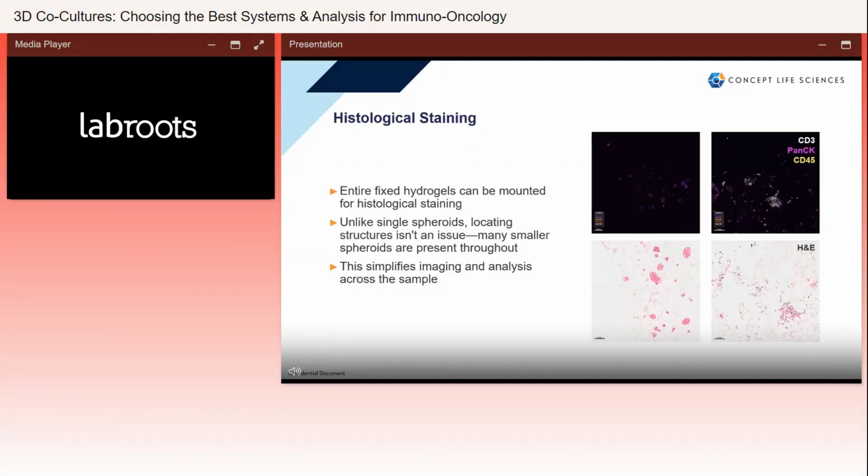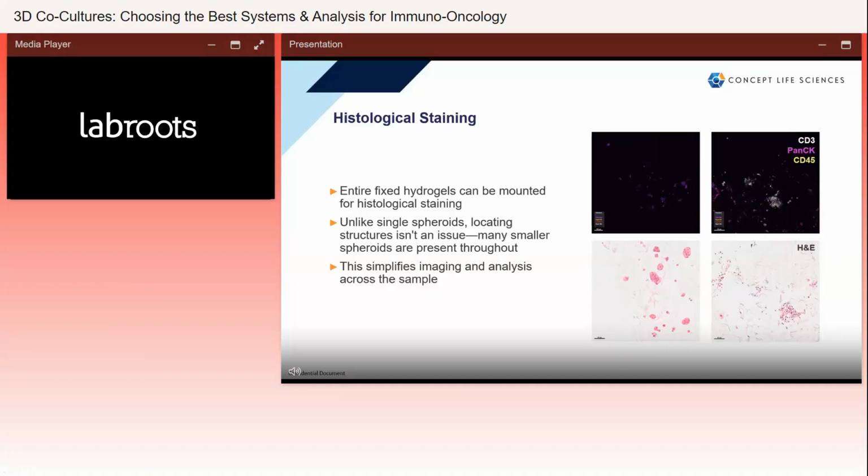So similar to what we saw with flow cytometry, you need a lot of individual spheres to make anything meaningful, so it helps the person doing the sectioning if there's lots of them together, because essentially they're easier to find, so they can section through them. The other option is, again, use the hydrogel option, and you can essentially embed the entirety of the hydrogel and section through that. And this is a bit easier, and it's easier for technicians to find and do the cuts.